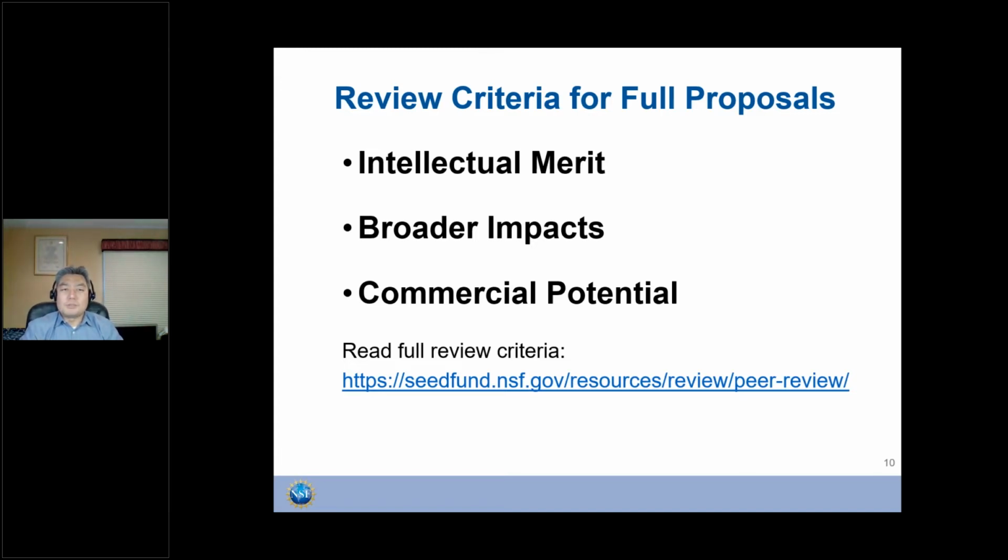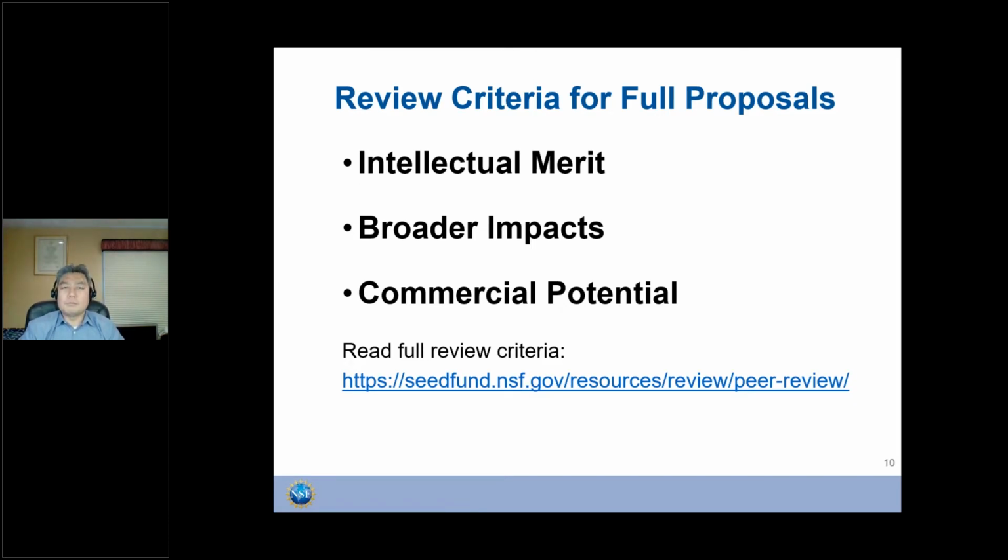So companies really didn't have to separate them out or think differently, because as I said earlier, in some ways a successful company will be able to make those impacts. And those happen along the way with a company being able to grow a business successfully. But to be in line with the rest of NSF, we have separated those two criteria.